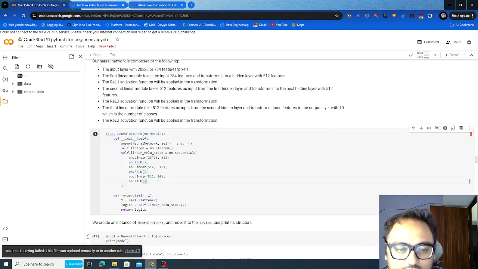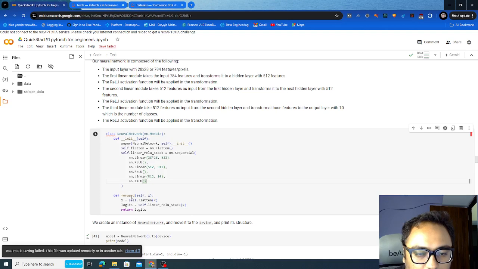Once that is created, remember we will always be calling the forward method on top of this neural network class to get the logits or the outputs. What does this forward method contain? It contains x. X is nothing but the data you are feeding.